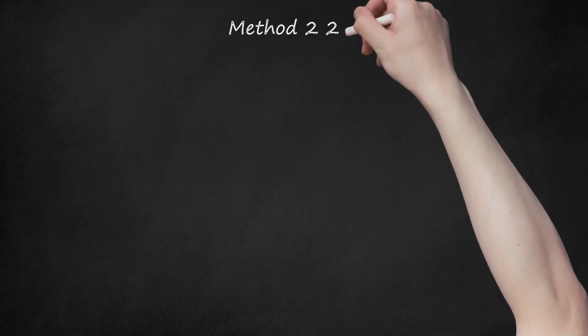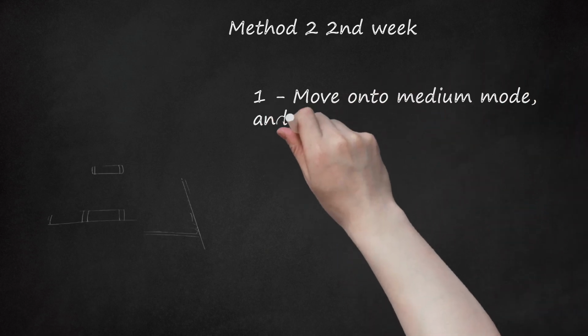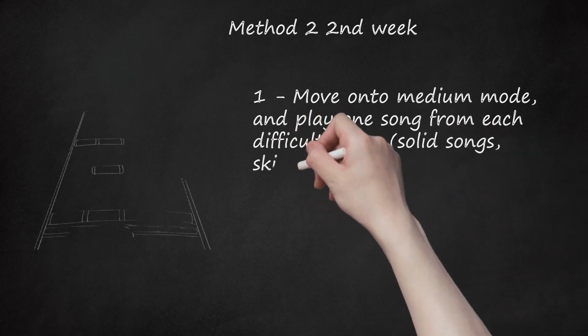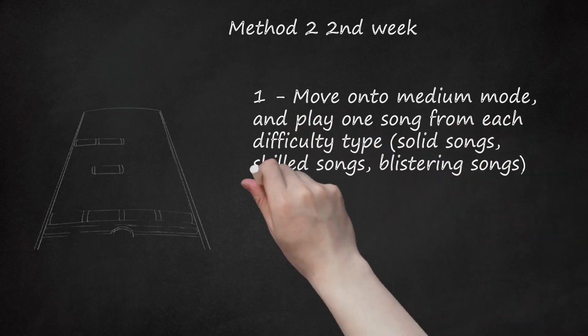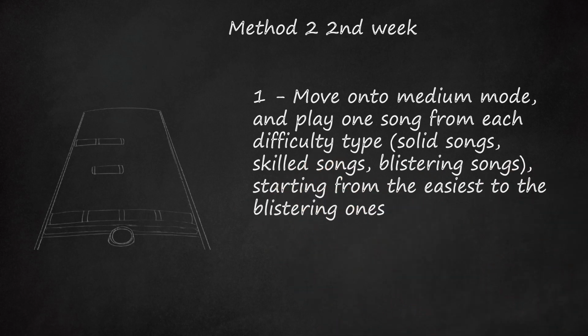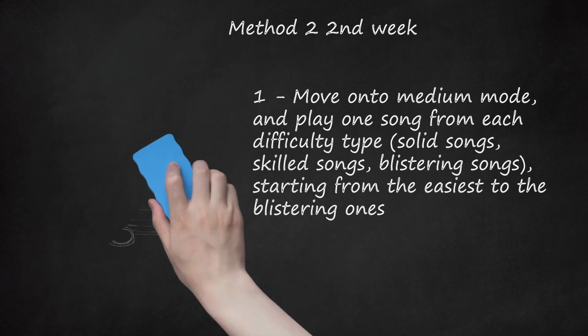Method 2: Second week. 1. Move on to medium mode, and play one song from each difficulty type: solid songs, skilled songs, blistering songs, starting from the easiest to the blistering ones. Don't worry about the impossible songs, they are only a challenge so you won't get bored, but are actually pretty impossible.